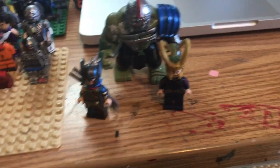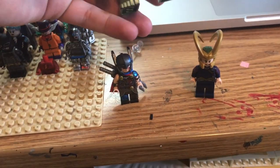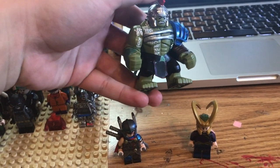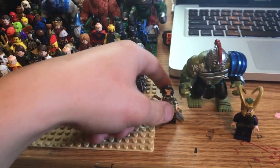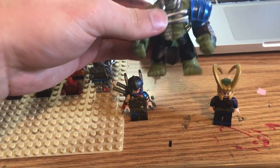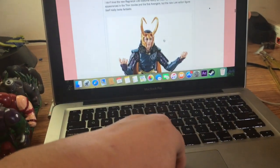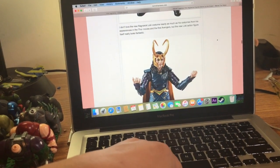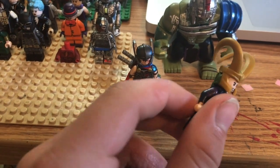We got the Thor 3 project — I've been going ham on these guys. We got Thor right here, and the Hulk right here, which is absolutely a beast. There's so much detail, so much sculpting going on — a lot of detail going on. He's not anywhere near done yet; even though I've done all this work, I still have tons left to do. But I'm really liking the way he's looking so far. And Loki — I'm going to be careful because I literally just sculpted this. Because if you look at the references, his hair actually goes through the helmet, unlike it did in Avengers — it kind of hangs out the back and goes through the top. So I have that sculpted there and there. I literally just did this a few minutes ago, so I'm letting that dry.